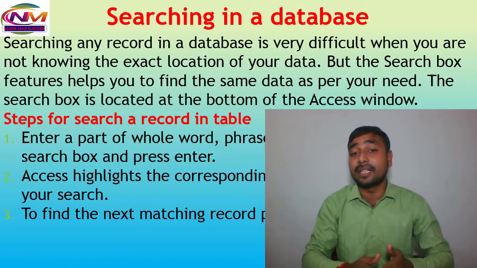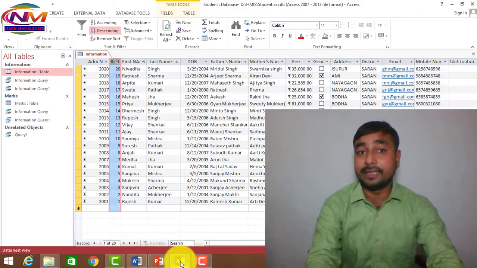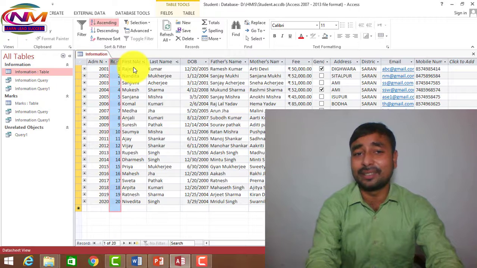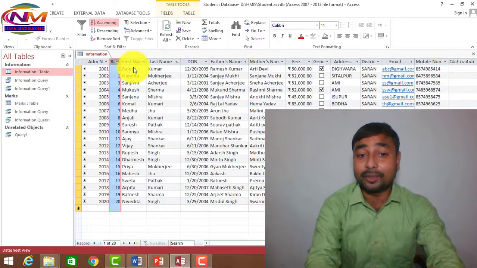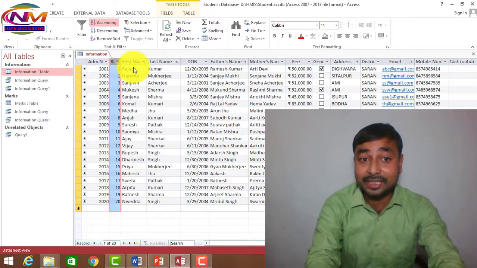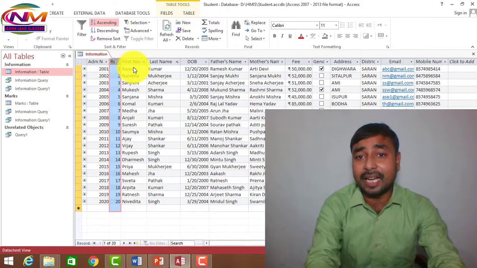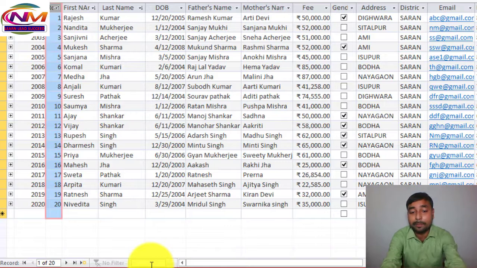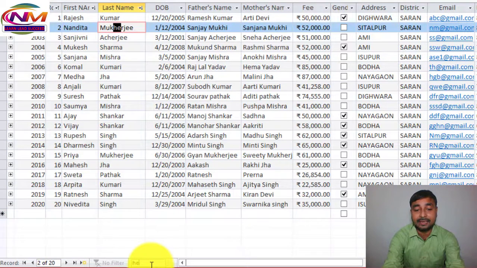After watching the video you will be able to understand. Now you have seen that the records are coming. Let me do this sorting first properly. It is smallest to largest because it looks good. Now suppose I want to find the information of, let me see which name is repeatedly coming over here. Suppose I have to find the name Hema or Yadav, I'm going to search. Here you will see the search button is there. I'm typing here Hema, H-E-M-A.